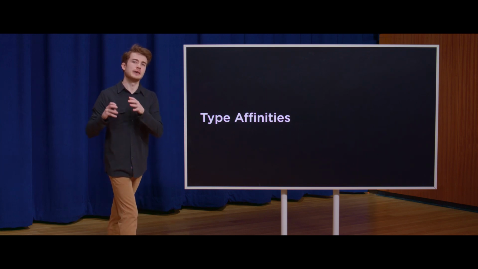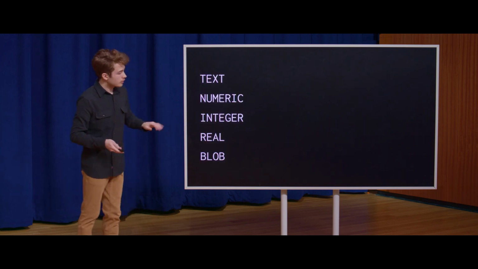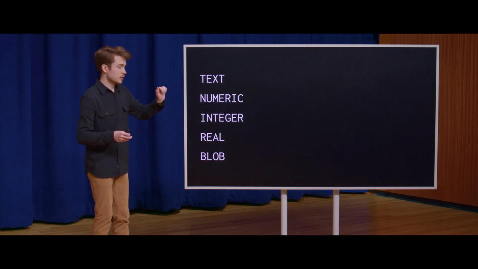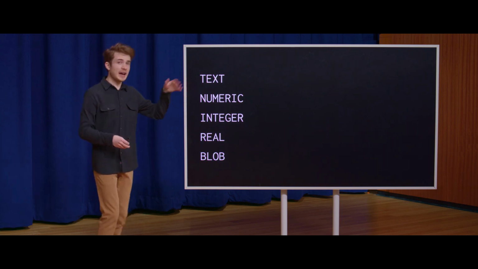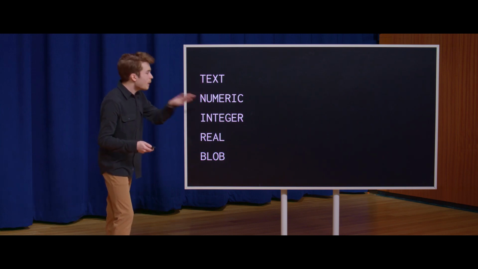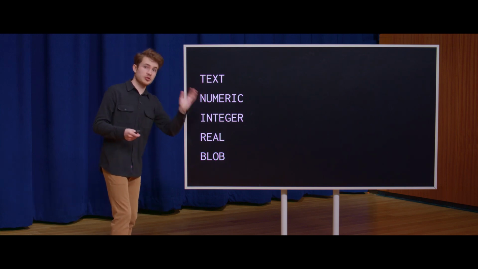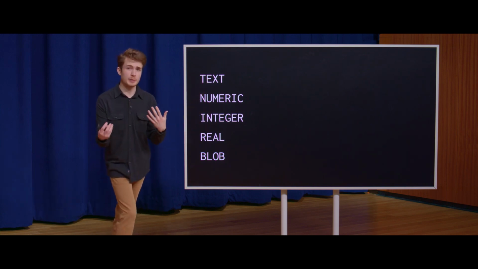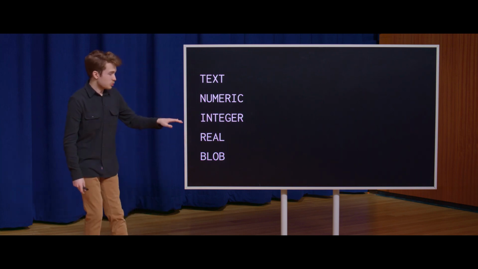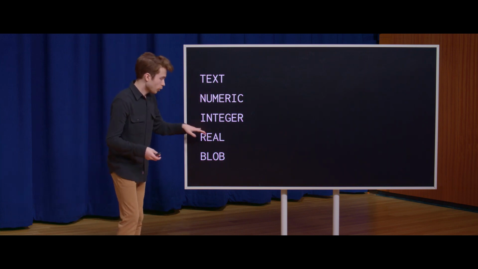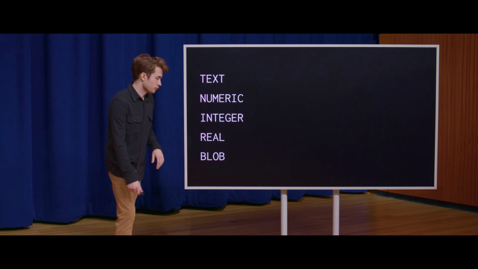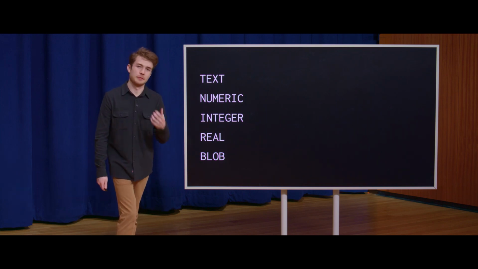Now, there are, let's say, 5 type affinities in SQLite. Text, columns can be of the type affinity text, meaning they store just characters at the end of the day. There's also numeric, which stores either integer values or real values, depending on which one seems best to convert to. You have integer type affinity, which means it'll store whole numbers, real to store floating points or decimal values, and we have blob here again, our old friend, to store binary exactly as we get it.